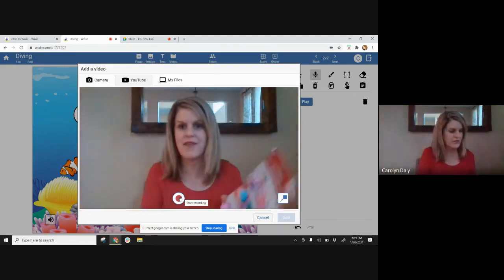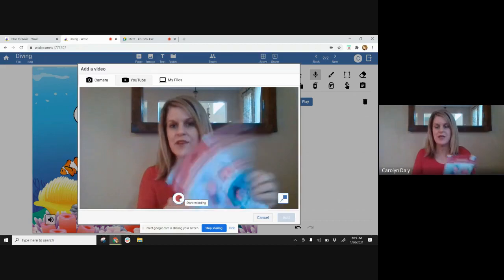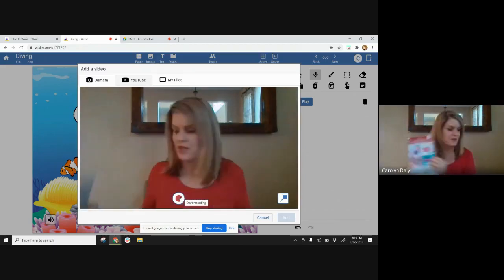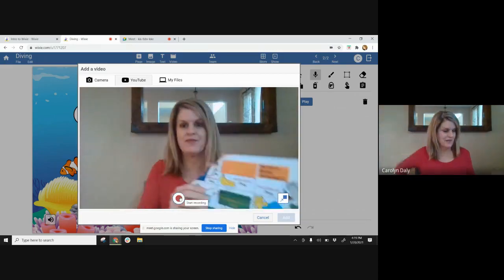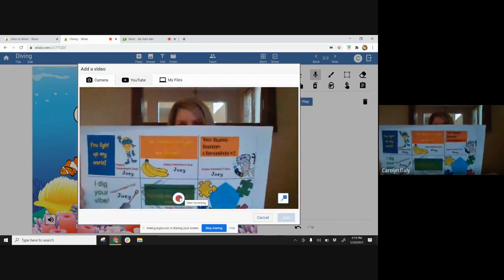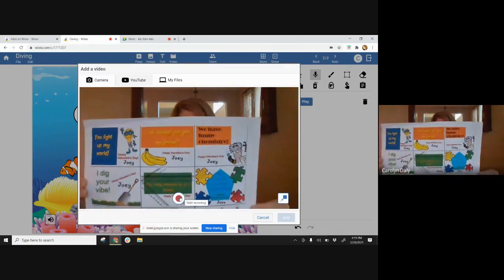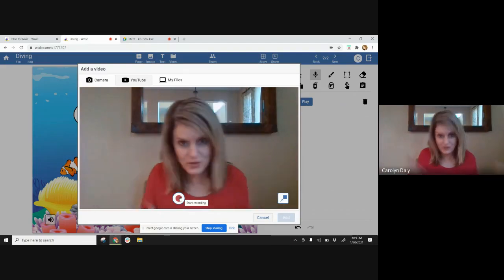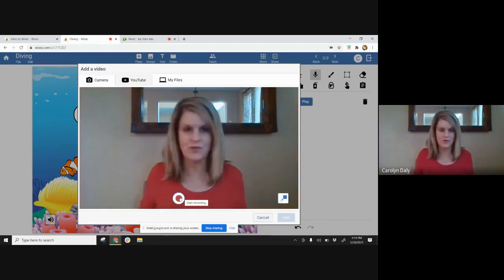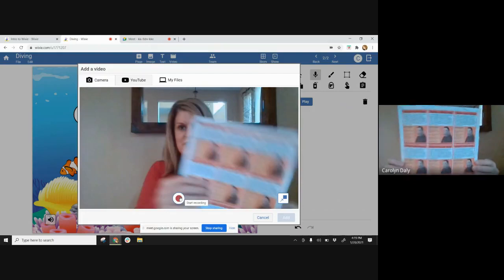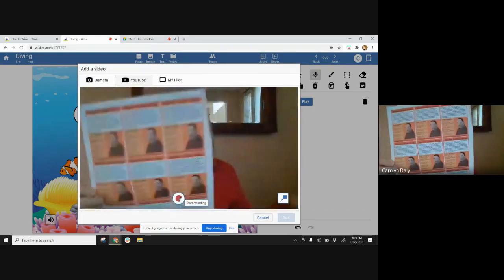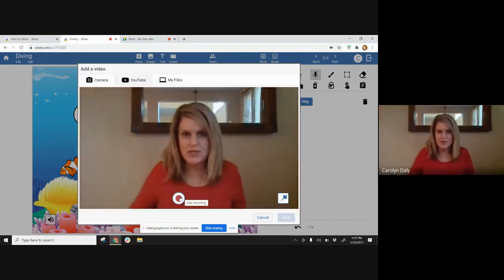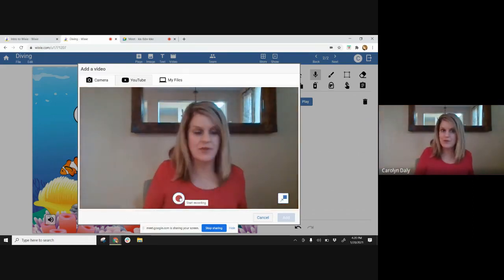And of course, we've got Valentine's Day coming up. So rather than having the kids purchase Valentines and share them out, you can use Wixie and have them create little trading cards and cut those out and distribute those. Or of course, if you're still virtual, you can have the kids do a virtual Valentine's Day card with the voice. We just had MLK Day. You can see more trading cards, and there's another sample of trading cards. So lots of different ways that you can print out the learning artifacts.